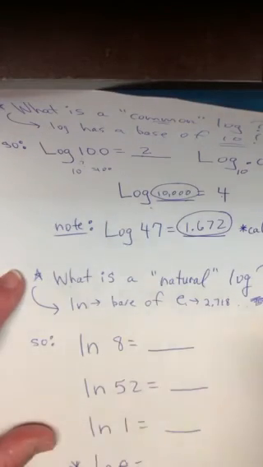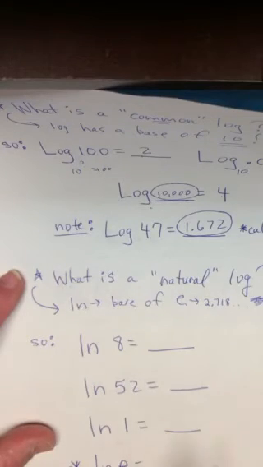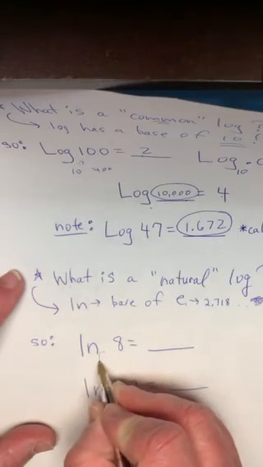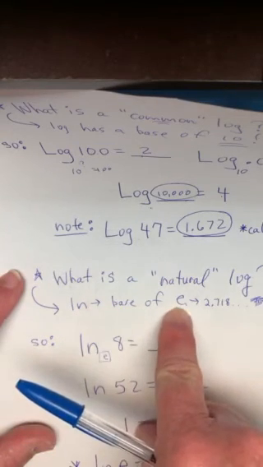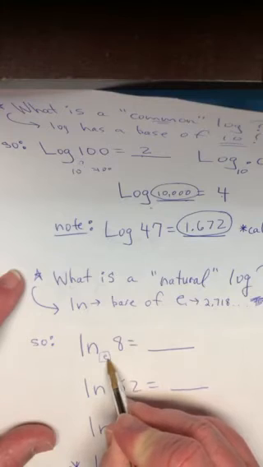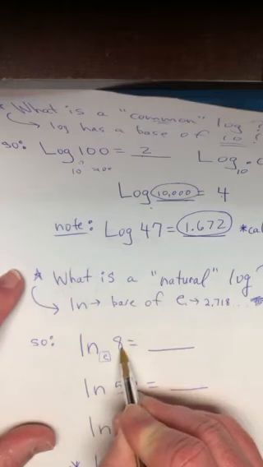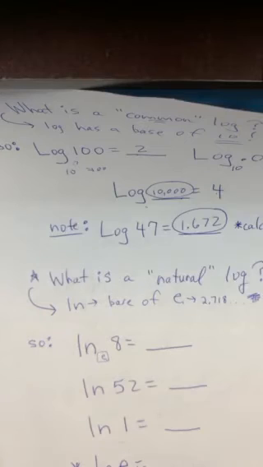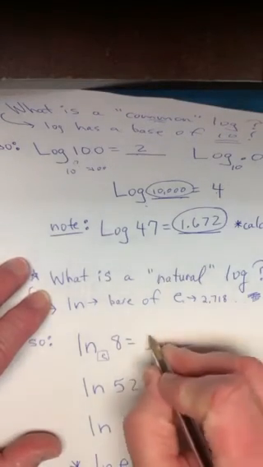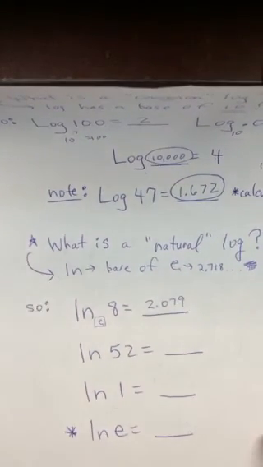And these, you strictly rely on your calculator, right? What's the ln of 8? Now notice that's really asking me, my base is understood to be an E. When you see ln, it's a base of E automatically. E, which is 2.718, raised to what exponent would give me 8? Okay, we don't know that, so go to your calculator, hit the ln button, and just hit ln 8. Hit enter, and I'm getting 2.079.